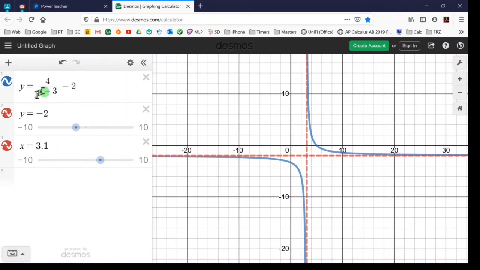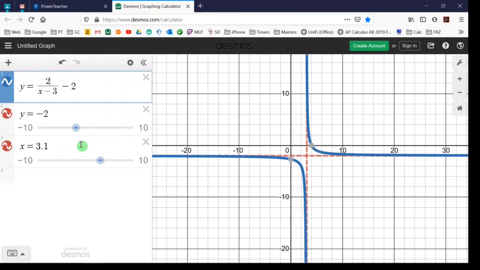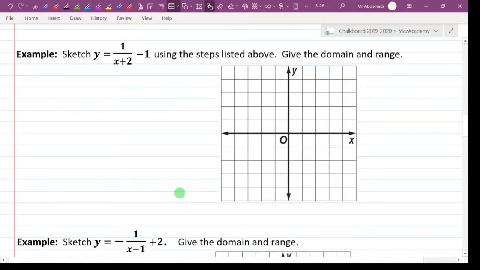Okay, and changing this number up here from a 4 to a 3 to a 2 to a 1 doesn't make a whole lot of difference in the shape of the graph. I'm changing it here. There's a 5, there's a 6, there's a 7. So for sketching's sake, it doesn't make a whole lot of difference. But if I ask you to graph it, then you need to make a table, and you will use that number. Okay. So it says here sketch. Since we're sketching, we're not going to worry about drawing the curve perfectly. We just need to get the asymptotes in the right spot. Okay. So where are the asymptotes?